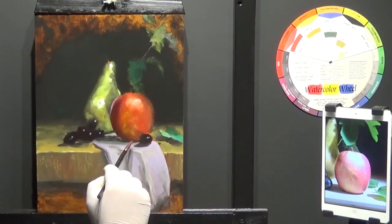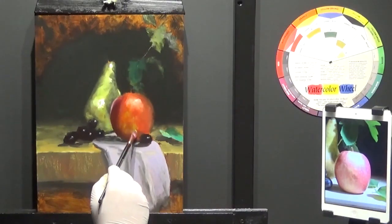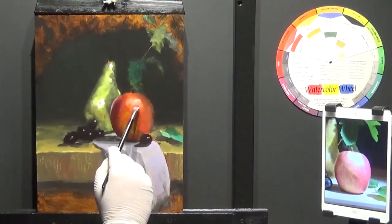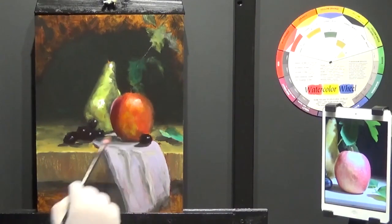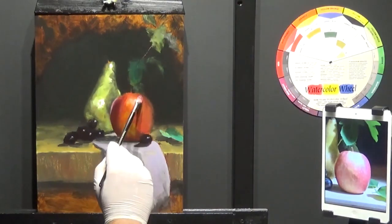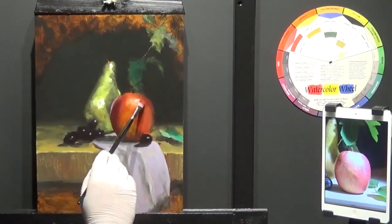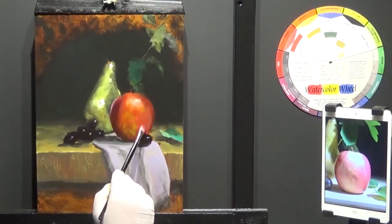Adding a little green there, because we can see that little yellowish green reflection here in the apple. So that's what I'm adding now, and all around the light as well. I believe it's a Braeburn apple, one of my favorites. There are red and green tones in them. Very nice, very sweet apples. Okay, rounding up our apple with the mid-tone.